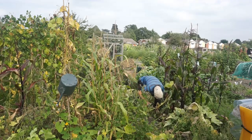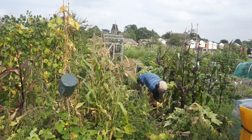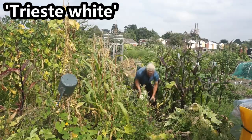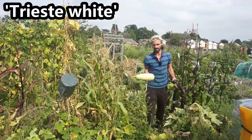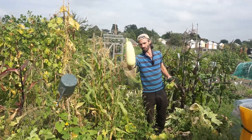I mean, just in here, this is a Cusa courgette, variety Triesta White, just trying to get it off. Here we go. So grown a lot of these this year. Many of you will have seen these. These are a Middle Eastern courgette, if I remember correctly, and these are a very good one to grow.